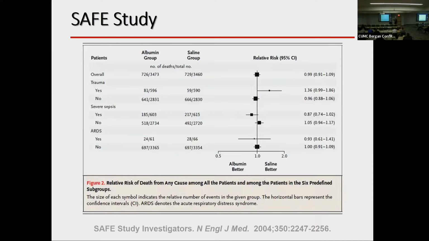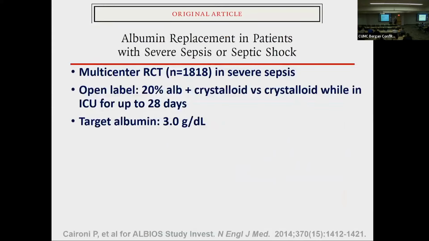This actual figure made it so that if you're doing trauma, you don't give albumin to TBI patients, right? That's the trauma second part. You can see albumin was worse in the patients that had trauma, and so it got taken out of the trauma algorithm. We didn't quite make that leap with sepsis, even though the data suggests that maybe albumin's a good resuscitation fluid in sepsis. We didn't quite make that leap yet.